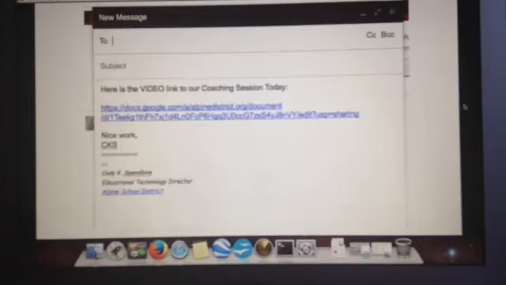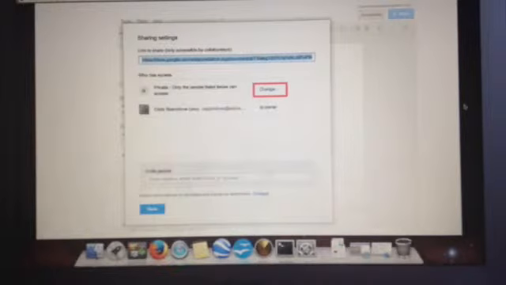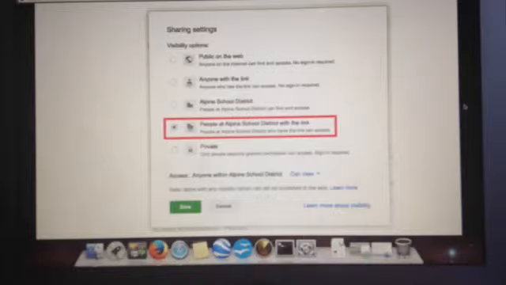You can also use the standard share, where you either send them again from your web browser where you invite people, or you can just copy the link and paste it into an email and send it to somebody. The only downside to that is you'll notice the default says only people listed below can see it. So you'll need to change that, and you can decide anyone with the link or whatever. In this case, with our coaches, I think it's probably best to say just Alpine District employees, which will require them to log in with their district login. That way they're not being spread all over the internet, and some of those new teachers can feel safer about what we're doing.